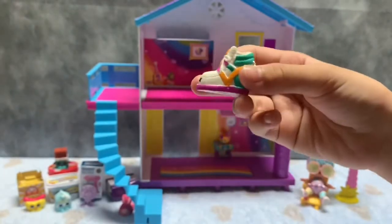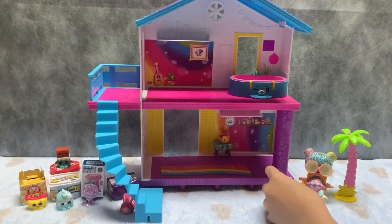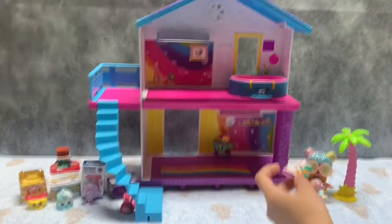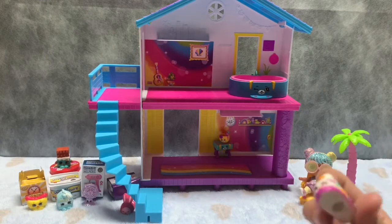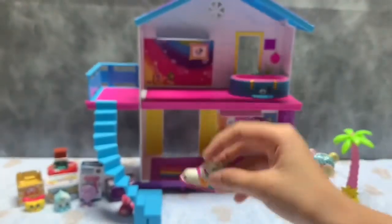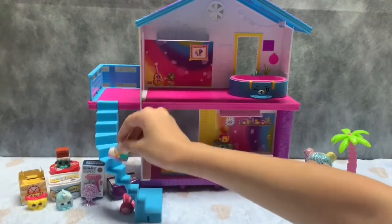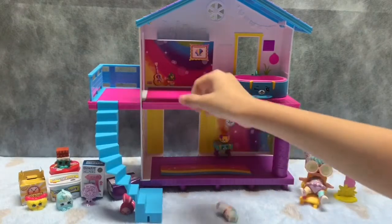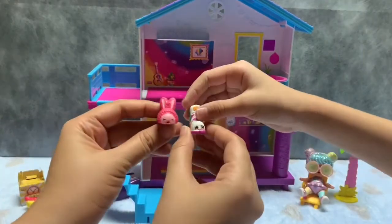Does that fit me? I think it fits the Miss LOL. Oh, it's so big. Yes, it is too big for her. Yeah, so cute. That is so cute. Yeah, I like it. I'm gonna walk. I'm going up with just one shoe. La, la, la, la. Ow! You could use this for your left and this for your right.